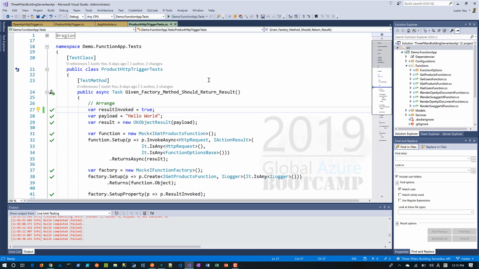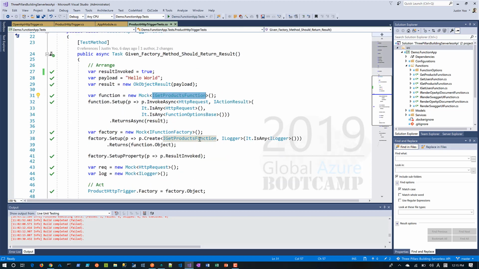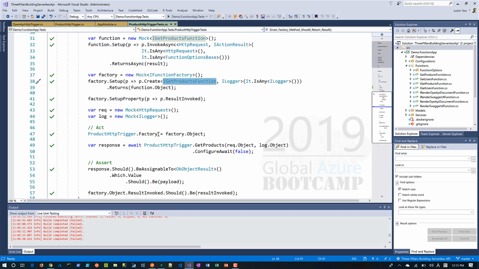So this is the test code, right? We use mocking to handle all the fake data and the functions in here, and this factory is the mocked instance, and we just put it in as a dependency, right?